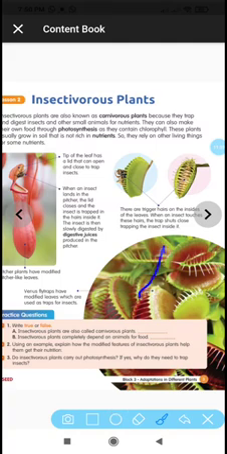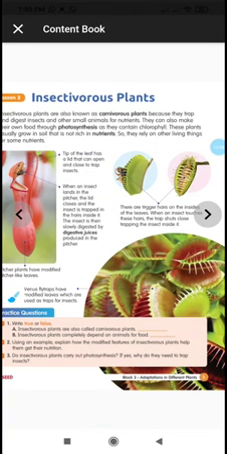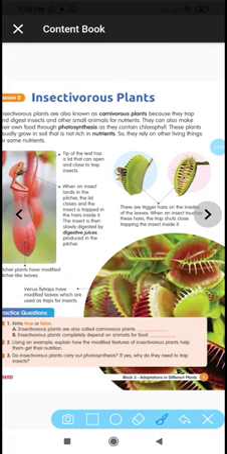Just now we discussed insectivorous plants are also called carnivorous plants. So the first one you can write as true. And the B bit, insectivorous plants completely depend on animals for food. Are they depending only on the animals? This Venus flytrap and pitcher plant, are they depending only on the animals? No, they can even prepare their food by photosynthesis. So the second one is false.